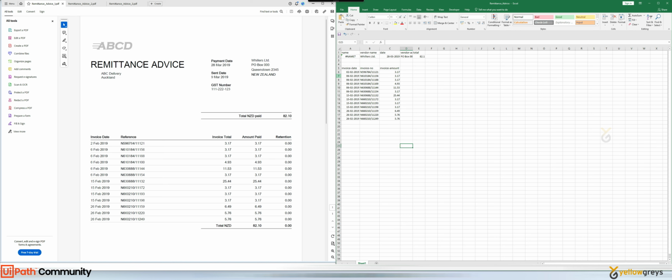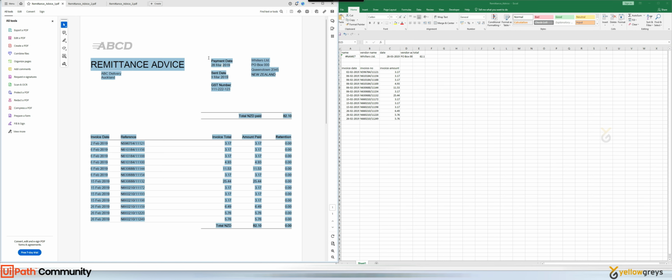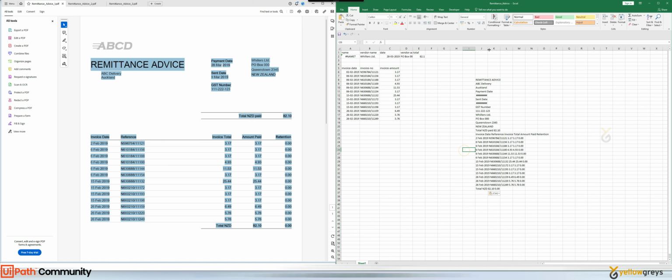Even if it is a PDF document, we can do a manual copy and paste. If we paste it like that, you can see the entire data within a single column. But the UiPath Clipboard AI detected that this is a table format, and it pasted it as a table.